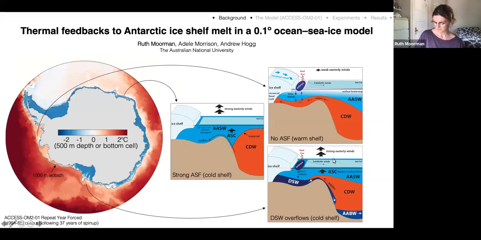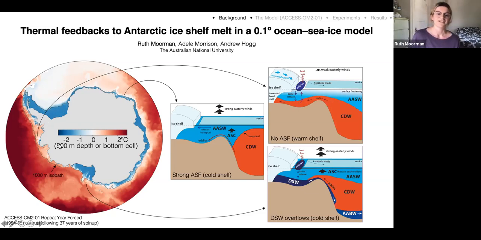One of the risks of interpreting these modeling results in this way is that the coarse ocean components of these models do not resolve many of the important processes on the Antarctic continental shelf and at the continental shelf margin that modulate the transport of heat between the open ocean and the continental shelf or the ice sheet itself.